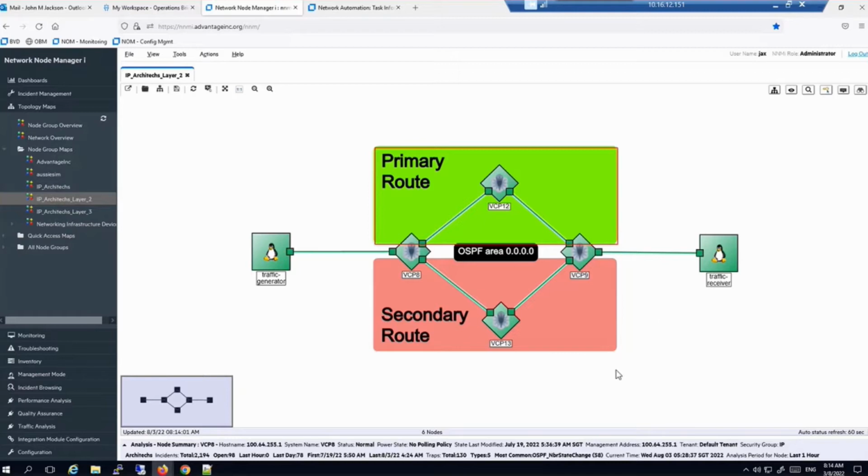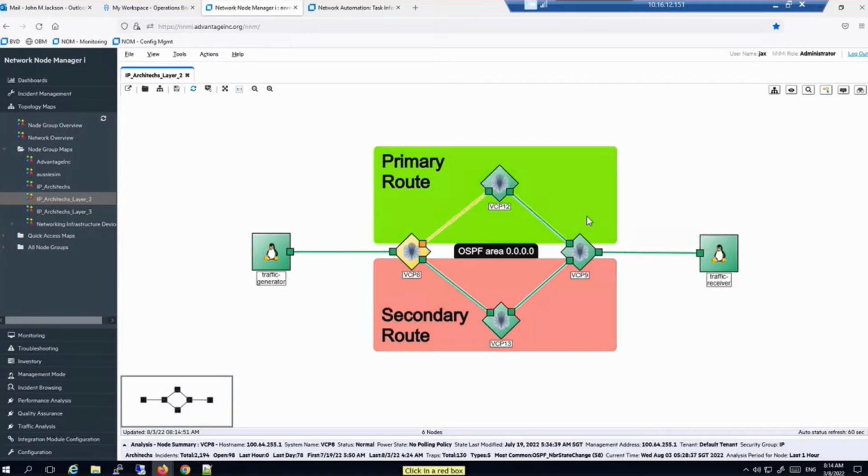So as far as what we're looking at here, it's pretty simple, right? We're passing traffic from the left, from this traffic generator, to the right, passing this traffic through this little simple topology here, which is a redundant network topology that's running OSPF to handle the redundant routing. And typically when things are running well, the traffic is going to hit this VCP8 device, and it's going to pass the traffic north here to this VCP12 device and then on out. If things are not in a good state, then the traffic is going to get routed out VCP8 down to VCP13. 13 is not a good number, 13 is bad, and that's not where we want to be. Okay? Having provided that little setup here, we're going to go ahead and kick off this demo now.